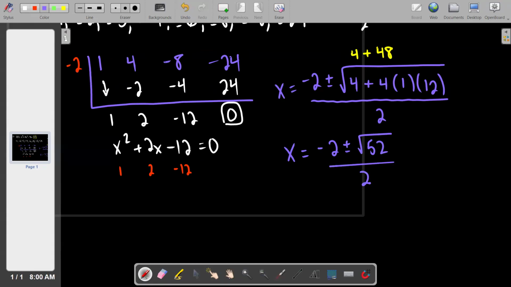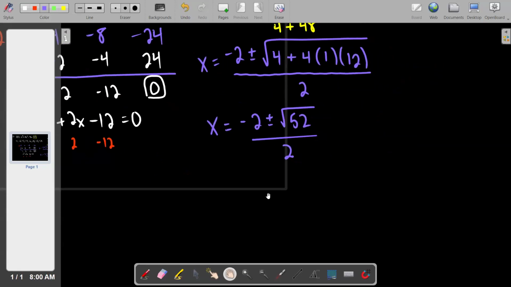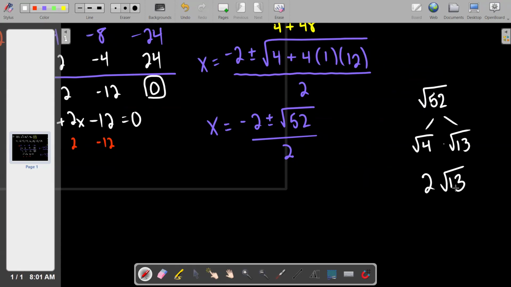And you've seen this guy before. I say this all the time that at this level of math, you see so many radicals that you start to familiarize yourself with them, literally memorizing them. But if you haven't yet, that's okay. How do you break down a root of 52? Correct. So you break it into a root with a 4 and a root with a 13, resulting in 2 roots of 13. And then as we always do, we sub out the old one and put in the new and improved guy.